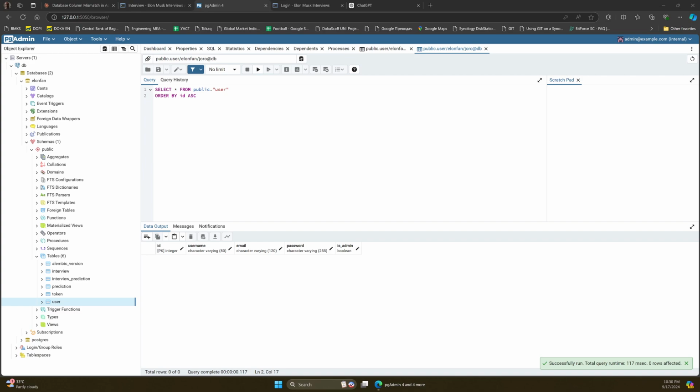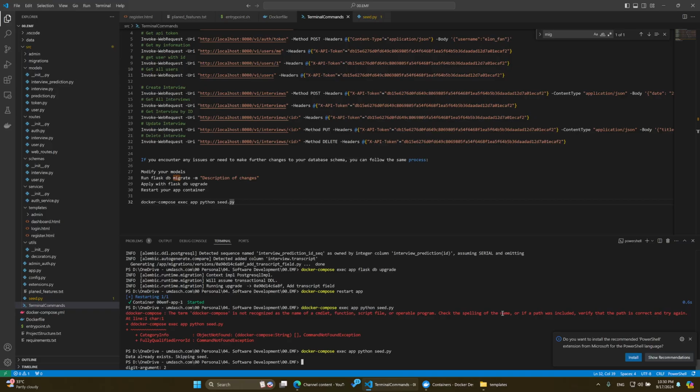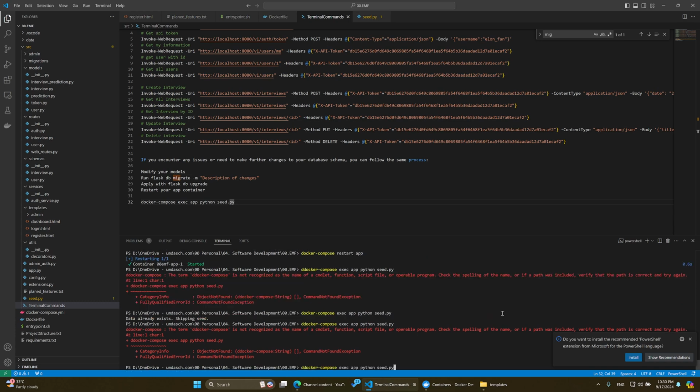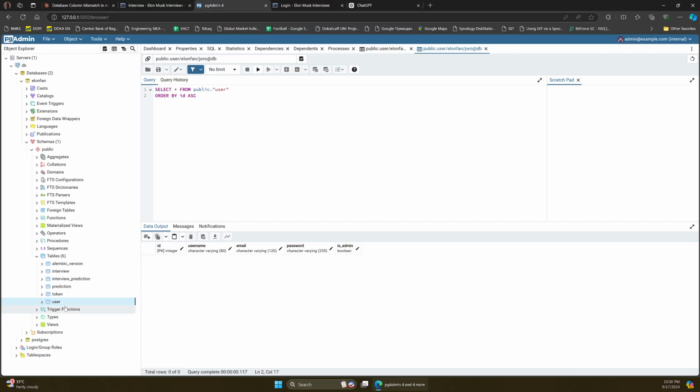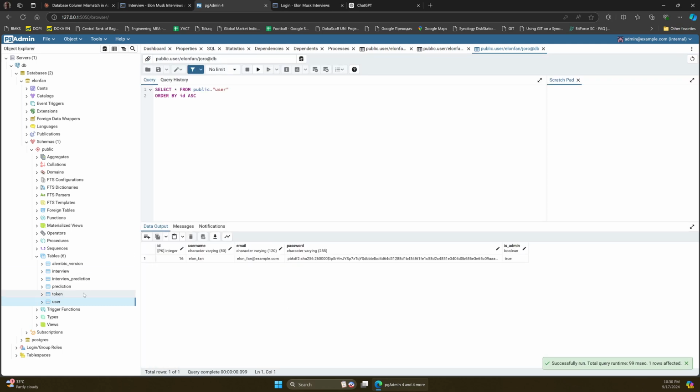Okay, let's run the migration again. Why double T? Simple data added, admin created, username, login, and password. Nice. View. Nice, I have it.